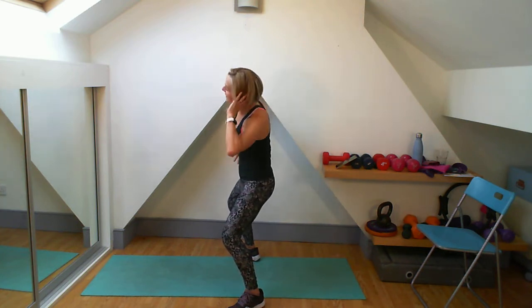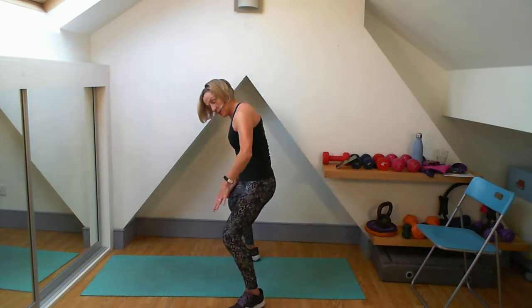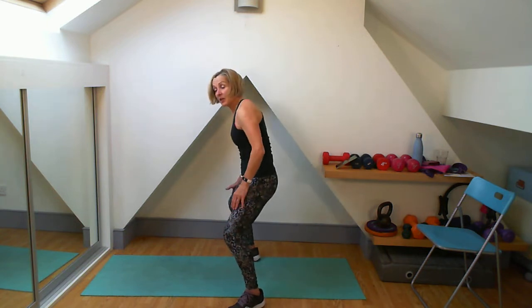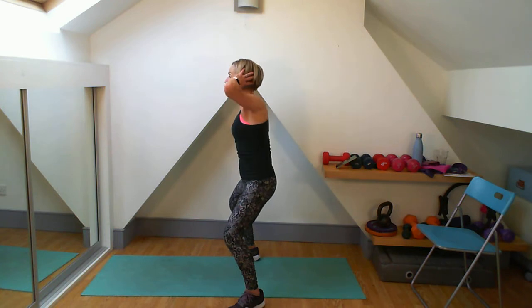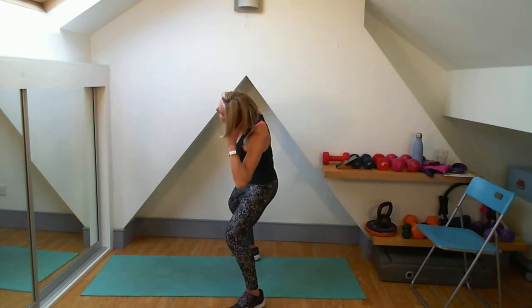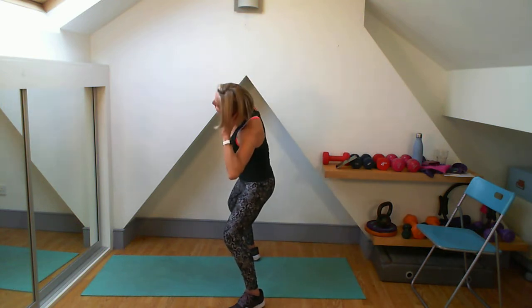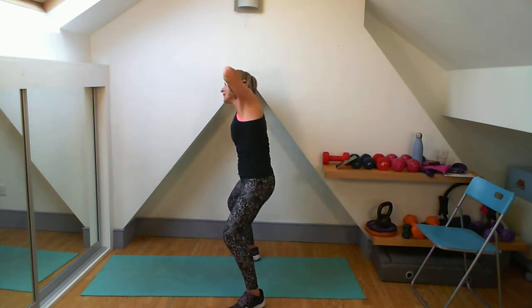Second time before we change sides. Good, squeezing it down. Check that your legs are still in the correct position. They do have a tendency to fall in, so really work those glutes. Go, squeeze it down. Squeeze. Your legs will get a real good workout on this one. Legs are the same the whole way through. 5 seconds to go now. 4, 3, 2, 1. Well done.